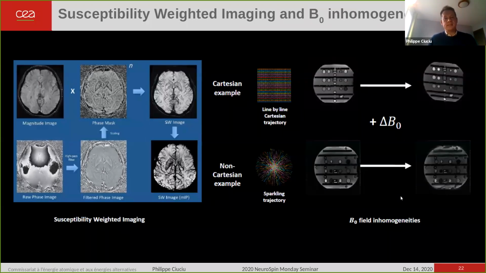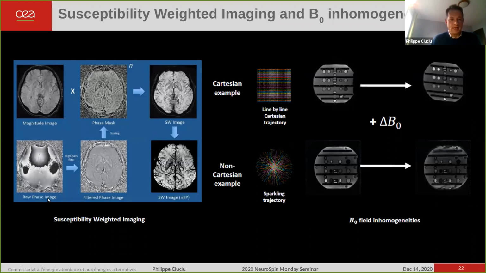So now we have seen how to speed up the acquisition. Now we would also like to see how we handle the usual susceptibility artifacts related to the B0 inhomogeneities. Susceptibility weighted imaging in particular relies on the T2 star weighted acquisition, and it performs a specific processing between the magnitude image and the phase image.